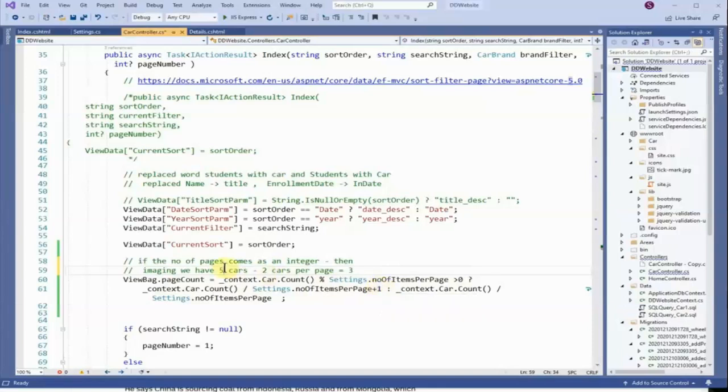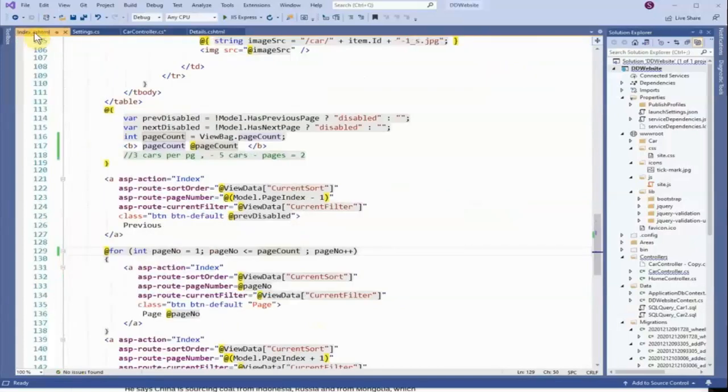So in the case of 5 cars, we can display 2 cars per page. First page 2 cars, second page 2 cars, but there is one more car which is coming as half a page, so we need to add for that. And if not, we can just take the car count divided by the number of items per page as the final figure. Okay, I hope I didn't confuse you too much, and we'll see how this works.